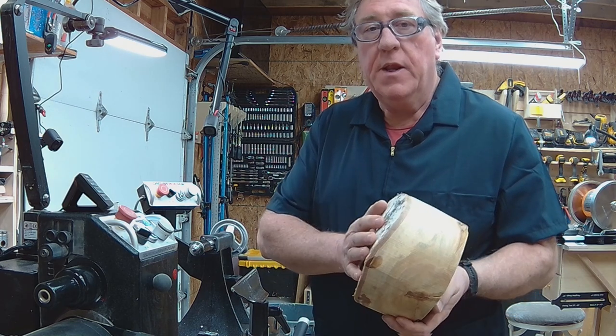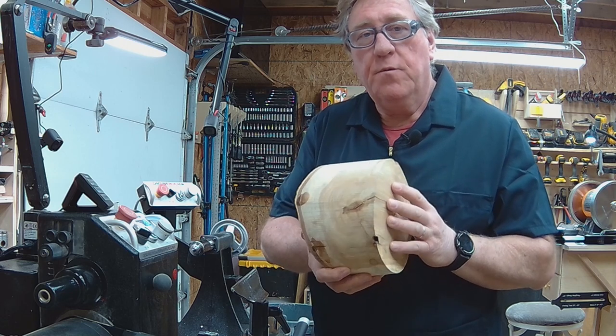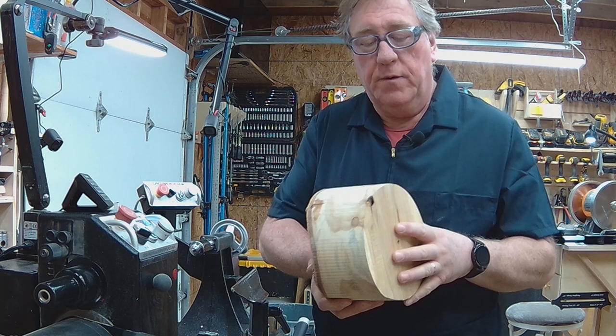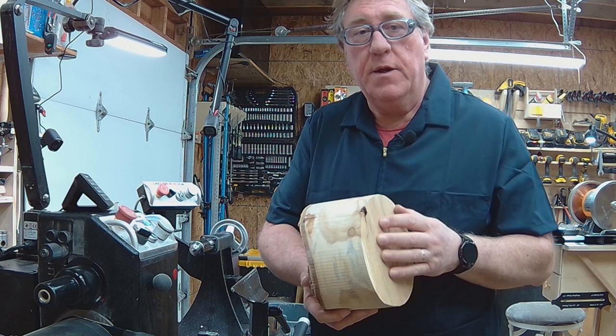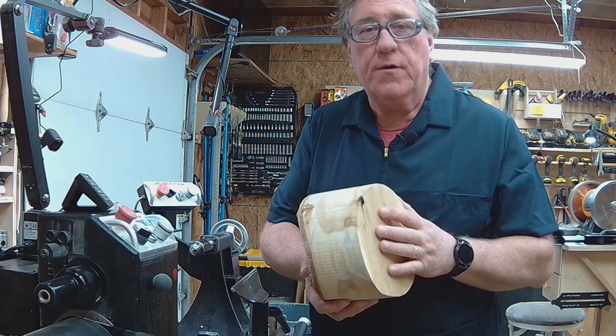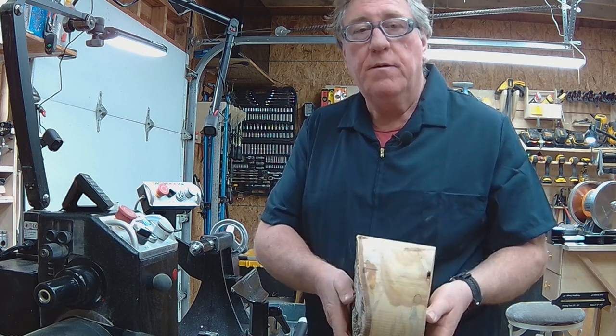I'm going to mount it in the lathe and bring it down to a fairly reasonable thin-walled bowl. And I found in this particular wood, in my experience, that it may take the roundness out as it's going through the drying process, but it, you know, gives it a lot of character. So let's throw it on the lathe and make a start.